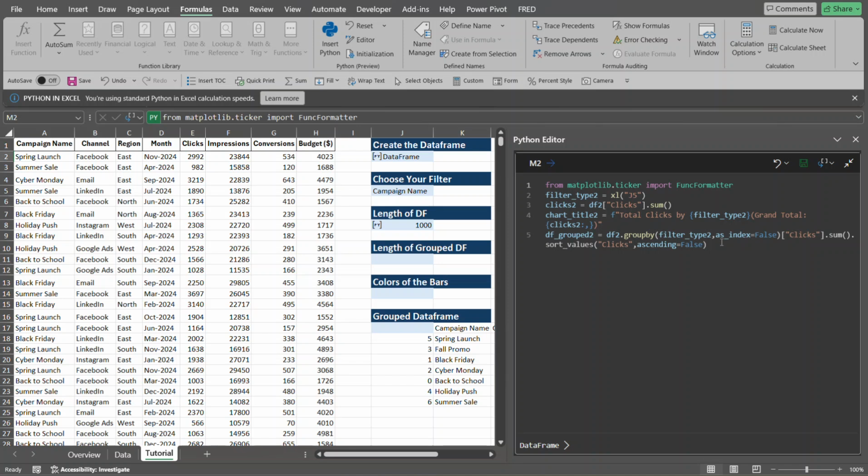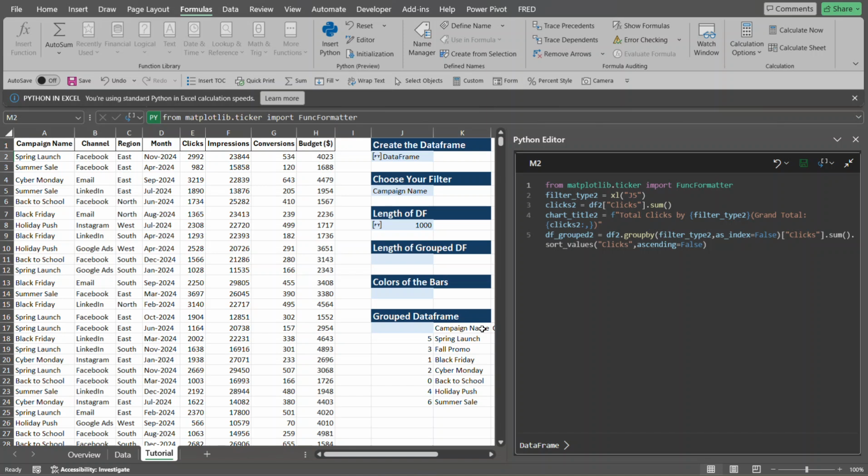So this is why I did an as index equal false, because I wanted to take the index away from this data frame and I wanted to create two new columns, one called campaign name. In this particular case, this campaign name is going to change. So if I selected region, then this column will be called region.